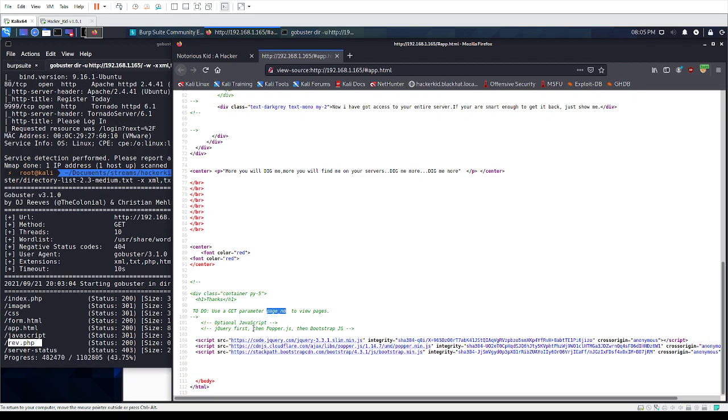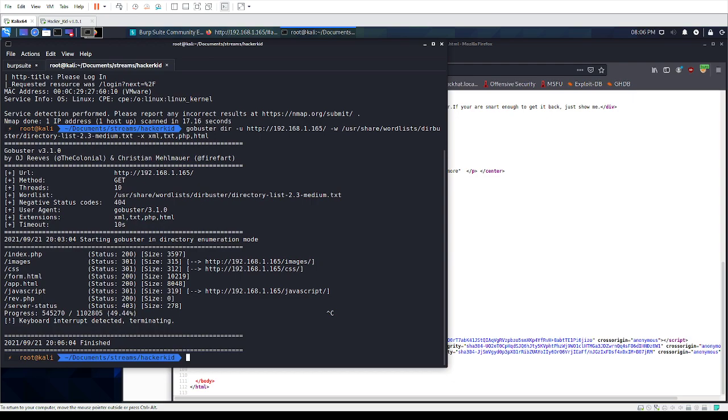Yeah. And so lucky for us, we don't need to try and guess what this GET parameter is, because they've told us it's page number. Because it's called page number, we're going to assume that it takes numbers. And we are going to generate a list of numbers. That can just die because I don't actually need that. There's nothing useful in the GoBuster, just so that you know. We just run that out of habit.